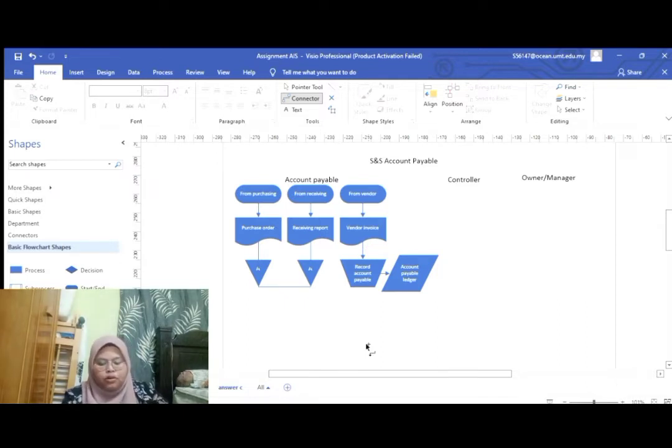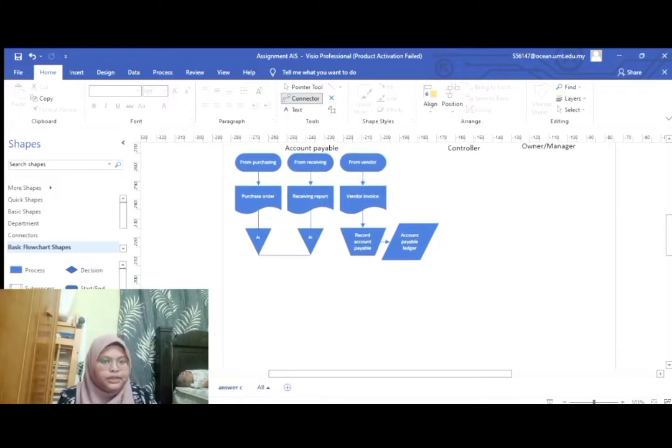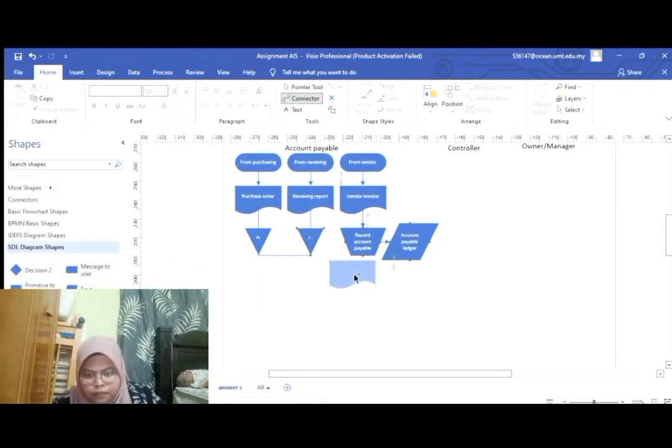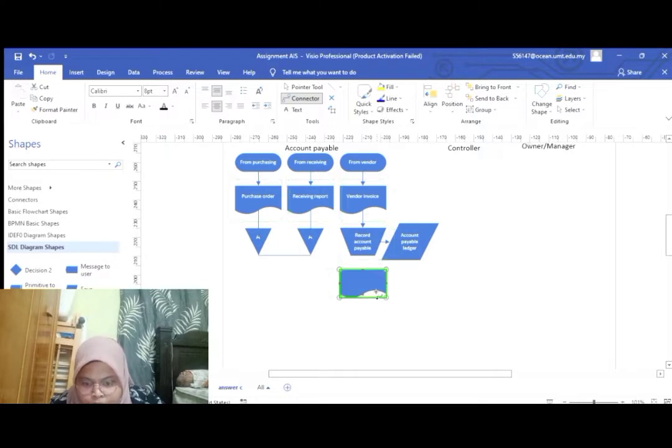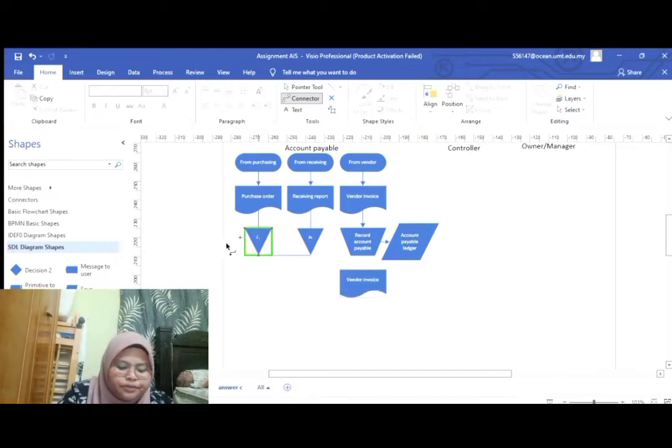A new vendor invoice symbol is drawn below the record invoice symbol. An arrow also shows that the new vendor invoice has been moved to the paper document file, indicated as symbol A, alphabetically. New vendor invoice.